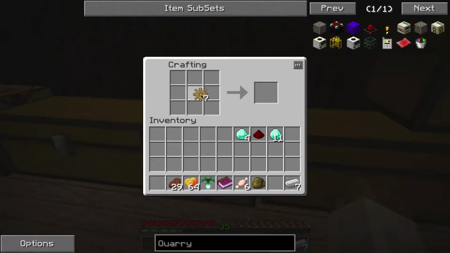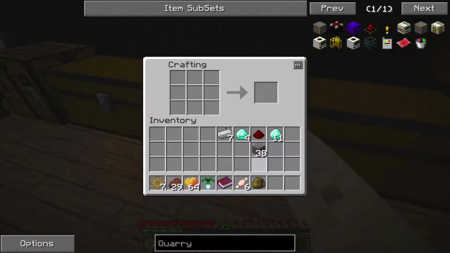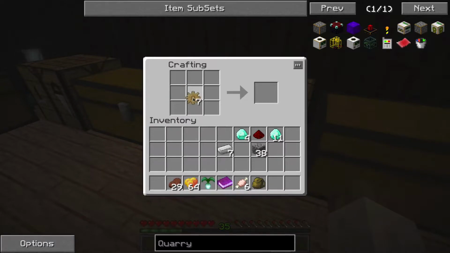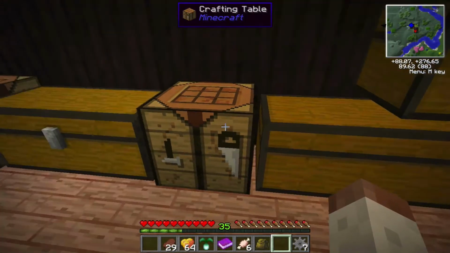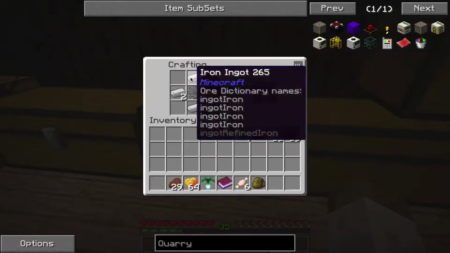So now I have that, so I need to make iron gears? No, I need to make stone gears. So, grab some cobblestone. What happened there? Oh, they're in my inventory. Duh. Okay. So I need to make 7. So I might just do that. Shift click. Alright. And now I need to make iron gears, right? Yes. Okay.